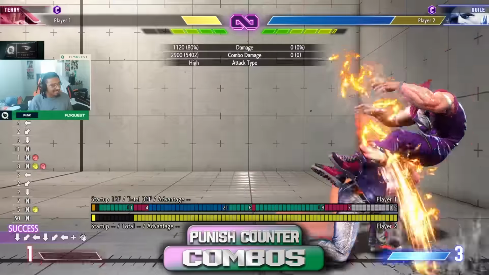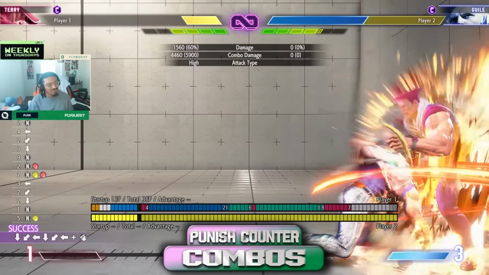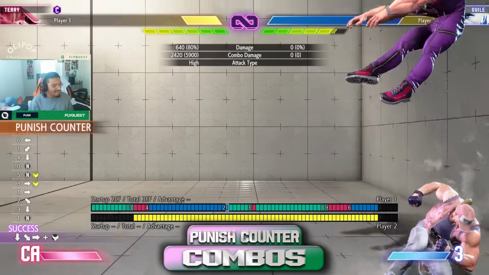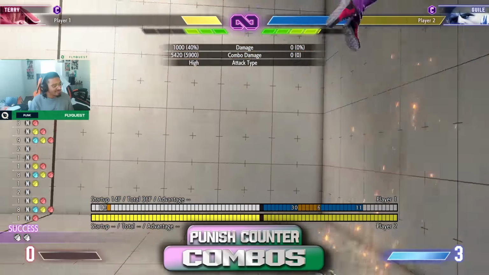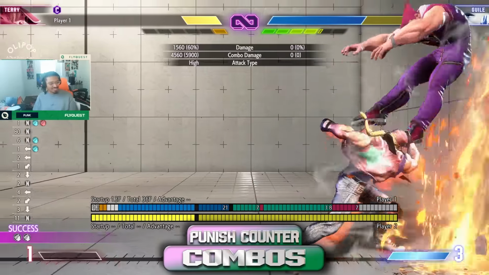Also, if you want to get freaky with it a little bit, this combo does a grip of damage. It's so easy. Stand heavy kick, stand medium punch, EX knuckle. And look at how much damage that does, 5,900. Maybe you could do a little more. Let's see how much this does. Nah. Yeah, so I think this, and if you're very close, you can get crouch heavy punch also.